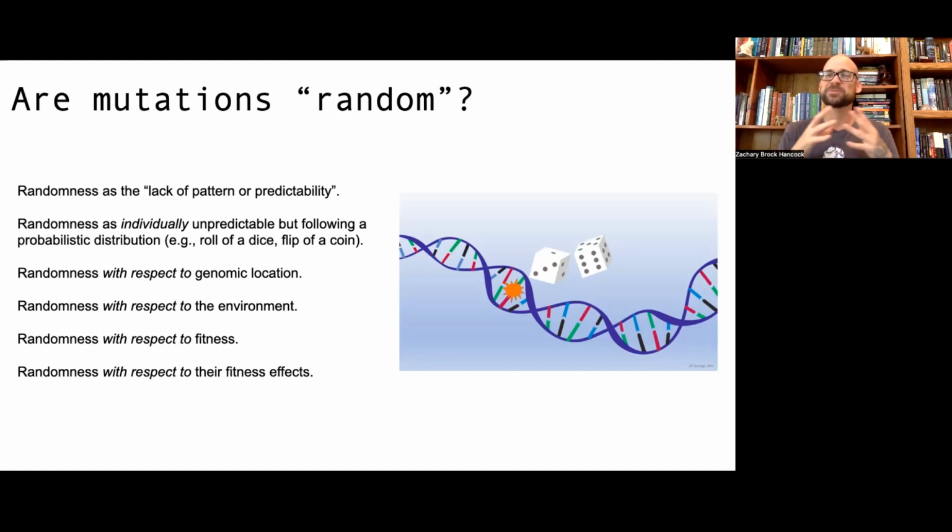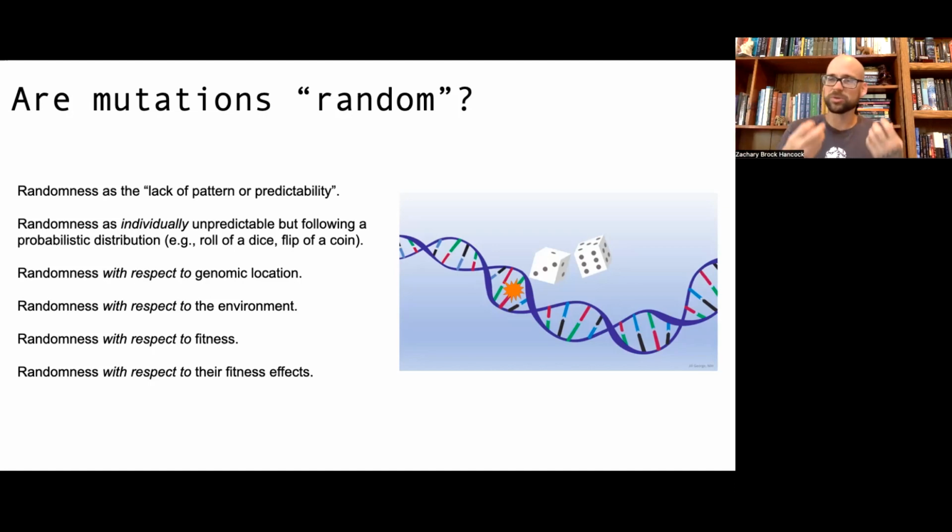But is this an especially useful way of thinking about randomness with respect to mutation? In many respects, and as Arlen Stoltzfus points out in his book, this is akin to saying, I have some crops and I need rain. Right? I need the rain to come and water my crops. But whether or not it's going to rain is independent of my need for that rain. You could say it's random with respect to my need for rain. And while this would strictly speaking be true, the weather itself is not random, right? In exactly the same way, mutation itself is not random.